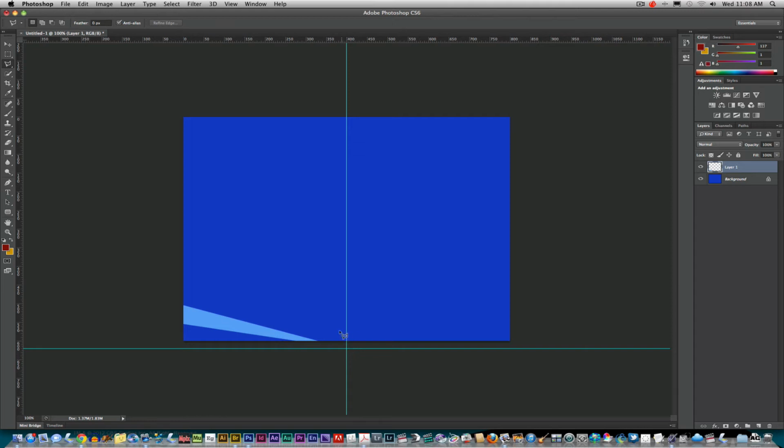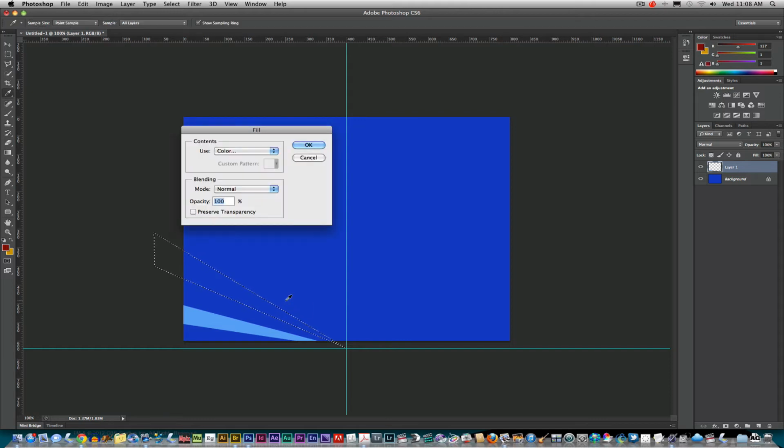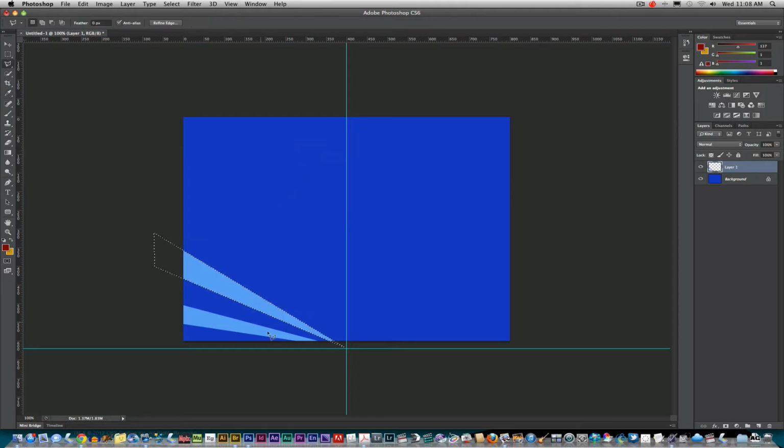All right, now I'm going to keep doing that same thing so I can make these rays appear like they're coming right out of here. I'll just click here and go boom, boom, and go back to where I started. And I'm going to fill that up. Now a keyboard shortcut for filling is Shift F5, and if you're going to use the exact same color, you don't really have to go pick that color again. Just click OK or press Enter. Like if I click OK right here, see it fills up with that same light blue that I used before. If you want to change colors, you can. You could use a variety of colors, but I'm just going to use the same color.